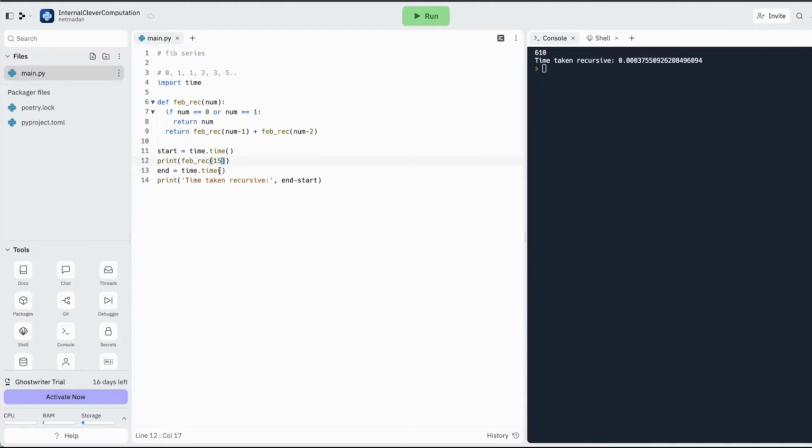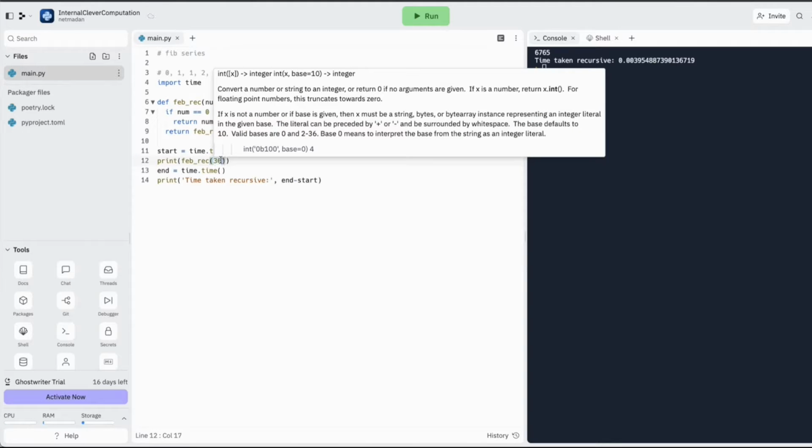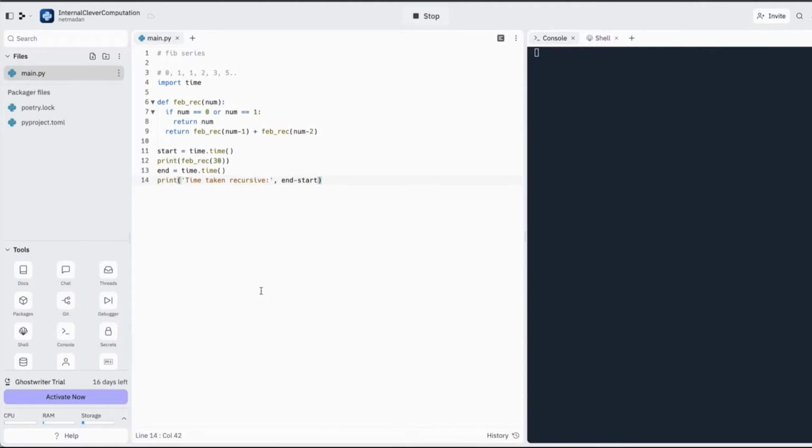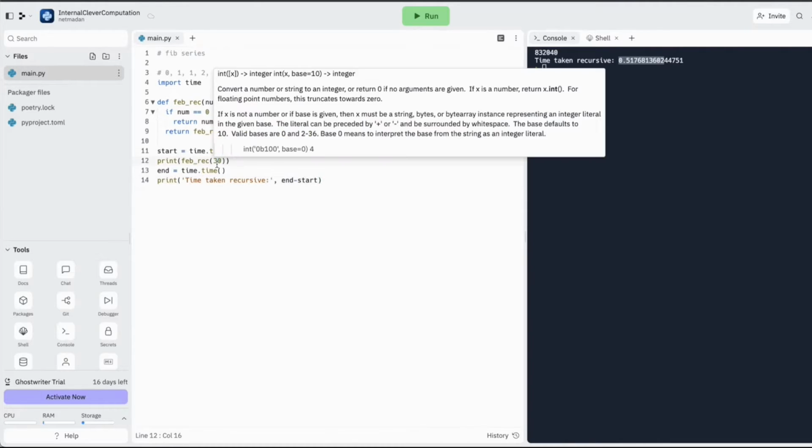For a number of 15, we get 0.00037 seconds. If I go 20, not so bad still, but let me try 30, and we get about 0.5 seconds for it.